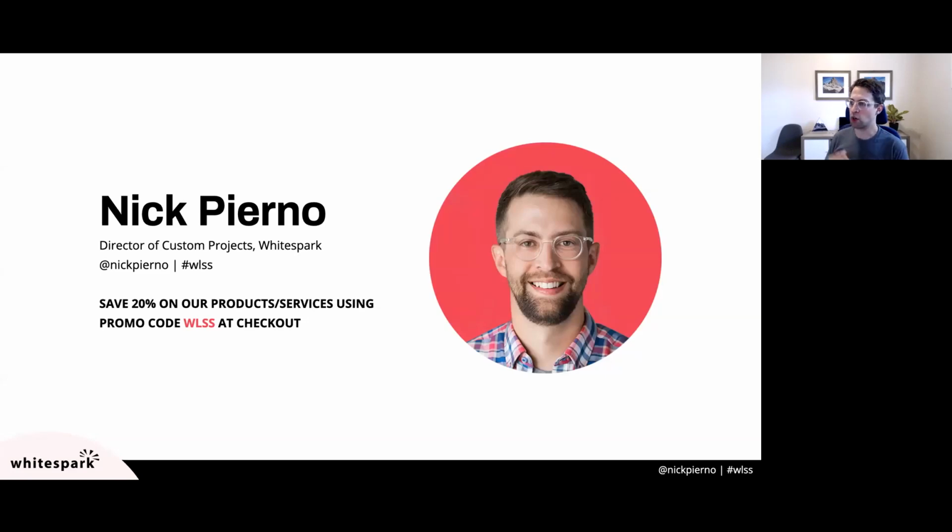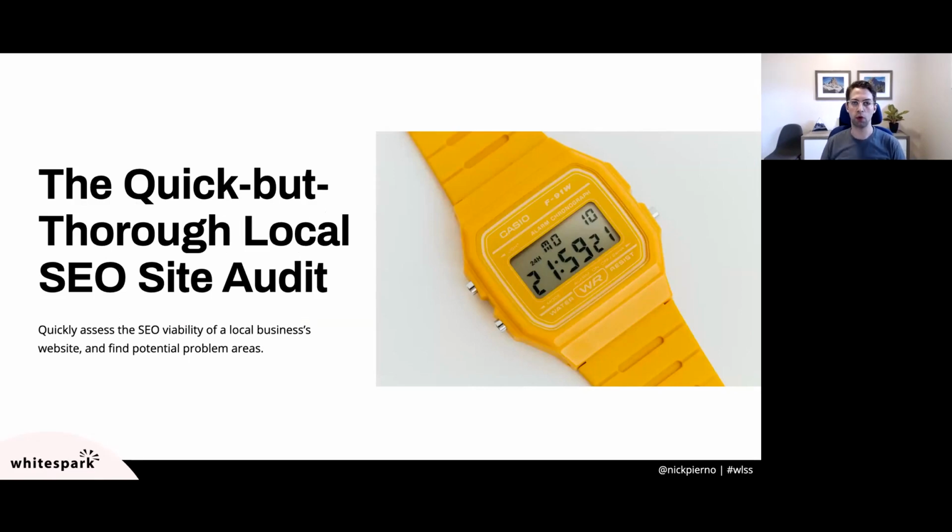Yeah. There you go. So, as Darren mentioned, I'm Nick. I work at WhiteSpark as Director of Custom Projects. It's a formal way of saying my role is pretty dynamic, as Darren alluded to. But as it concerns this talk, I've been doing local SEO for SMBs and some larger Bs since about 2008. Okay, so today I'm going to give you a really handy local SEO audit checklist that I use for quickly evaluating the local ranking viability of a business.